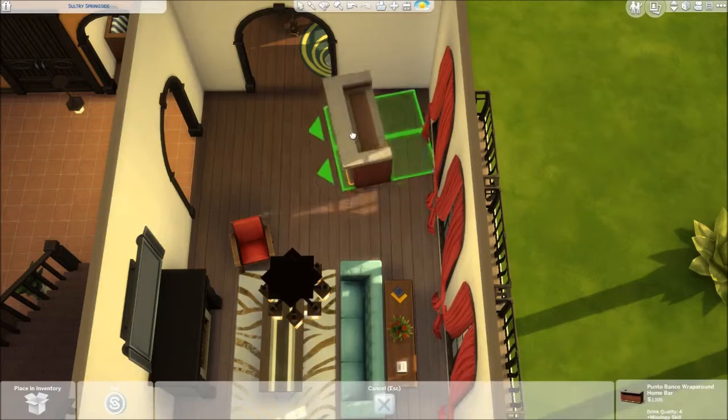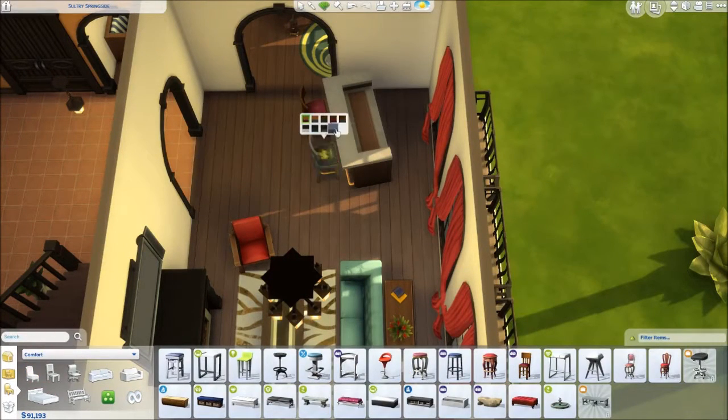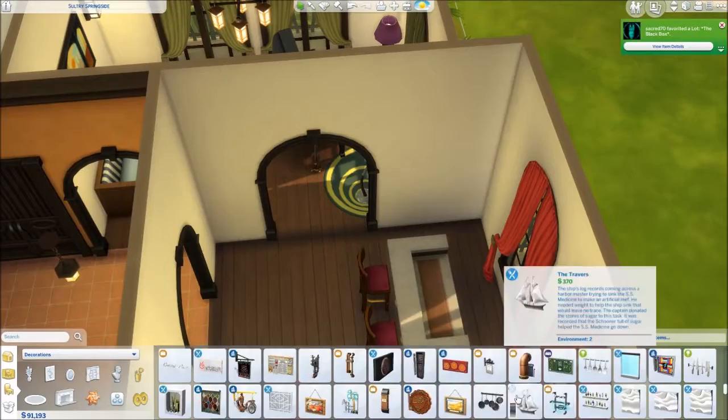Here's what I was talking about. I put a bar over here because I didn't know what to put over there. And usually if I have a space that big, I'll just stick a piano in there and be like, yeah, that works. It's awesome. But I couldn't because there's a piano in the next room. So I didn't know what else to put there.